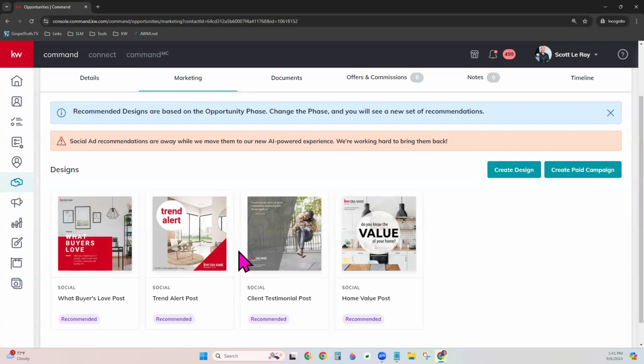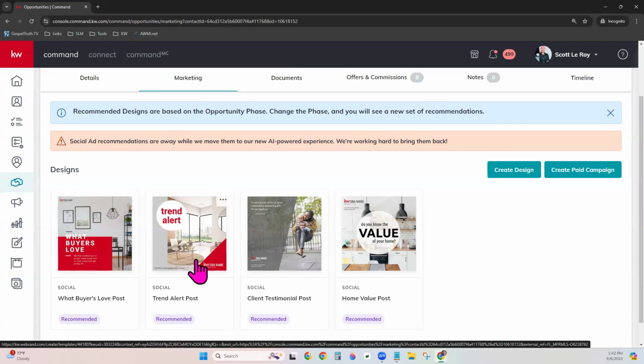But the benefit of having this marketing tab within the opportunity itself, anytime I go and click on one of these, steps are saved. You don't have to come back out to your design tab and go back into a certain type, it immediately takes you into that design or paid ad, already plugs in your listing information that we just linked to our opportunity. So everything gets branded a little bit faster for you and saves you steps.